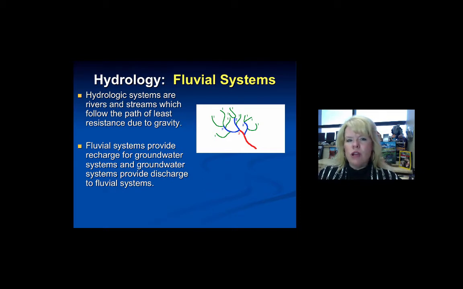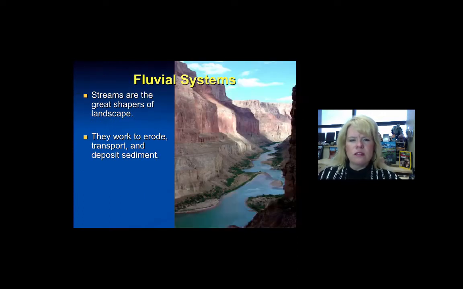And we measure hydraulic systems based on their flow, and we look at the flow and the water quality analysis from samples we take from upstream to downstream to look and see if there's trends regarding the change and the health of that particular river system.